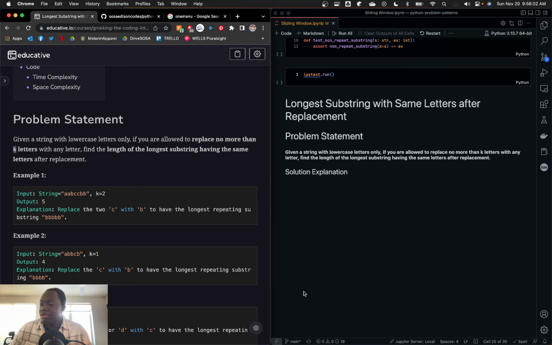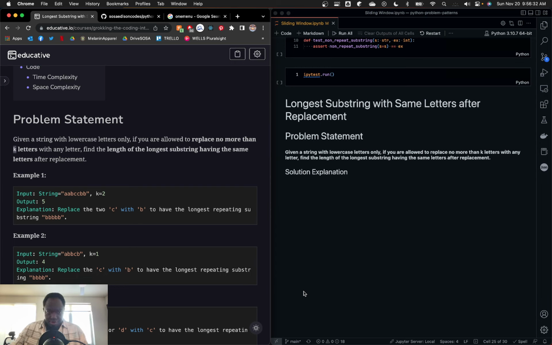After K replacements. So we have A. If we replaced B and C, we'd have A. We have 4. If we had B, C, okay, if we had B, C, C, B, B, replaced the two C's with a B, could do 2 replacements, we have 5 as our answer to this question, okay?